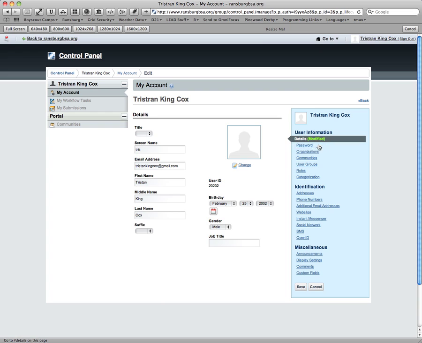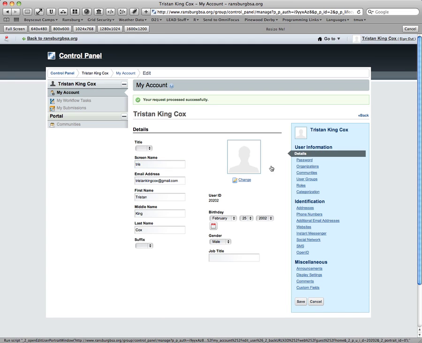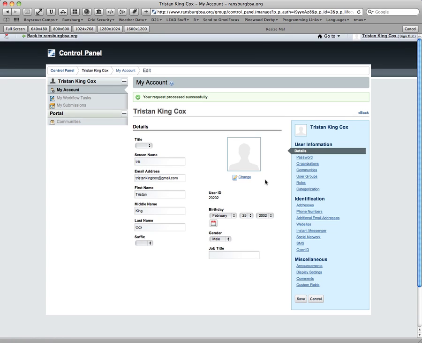So it's important that you click save and make that modified go away. Okay, so I just click save. You don't have to click save after every change, but you do need to click save before you leave this page.